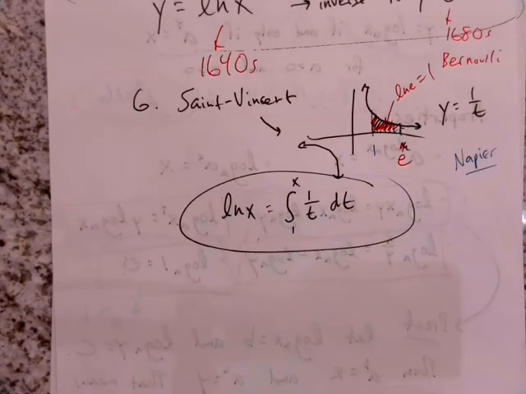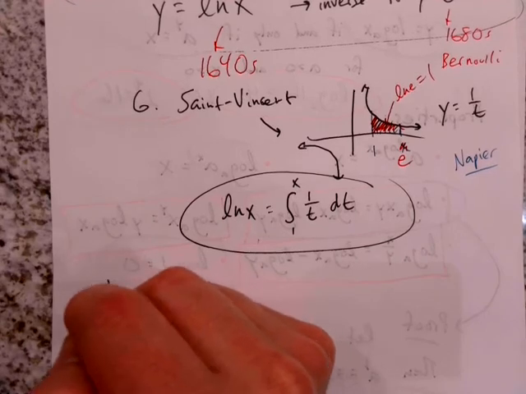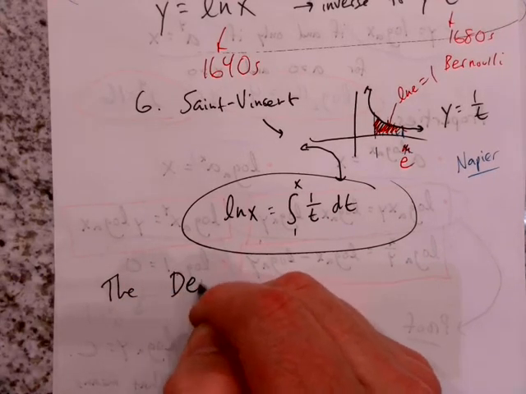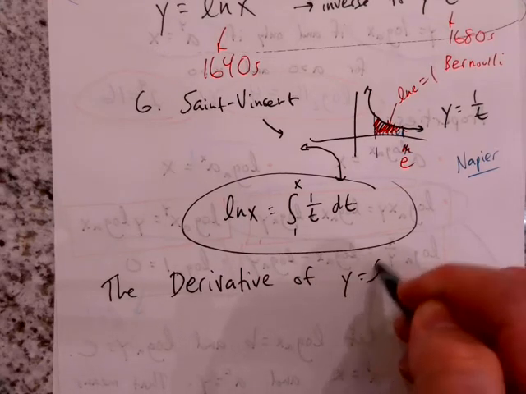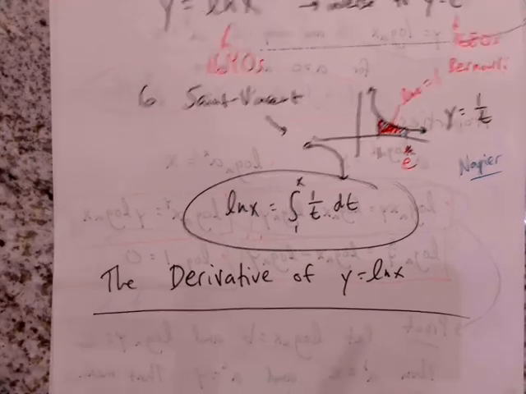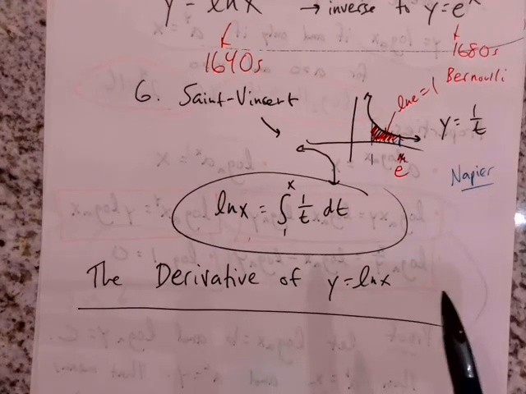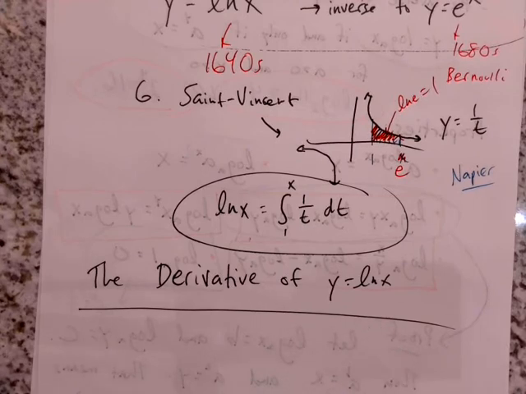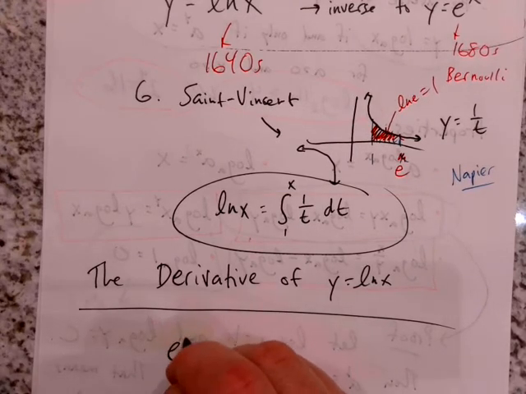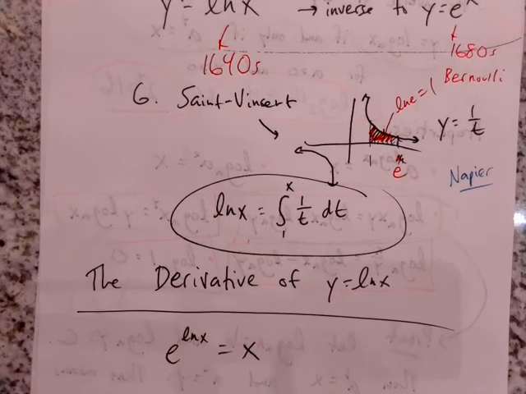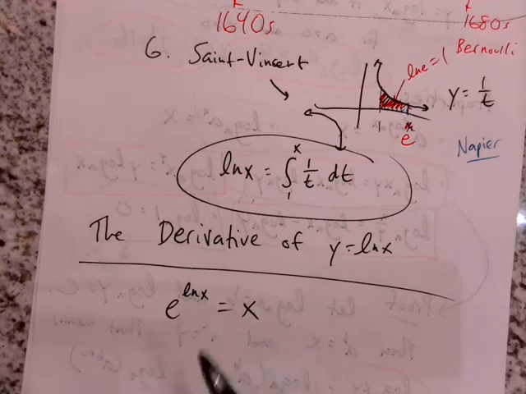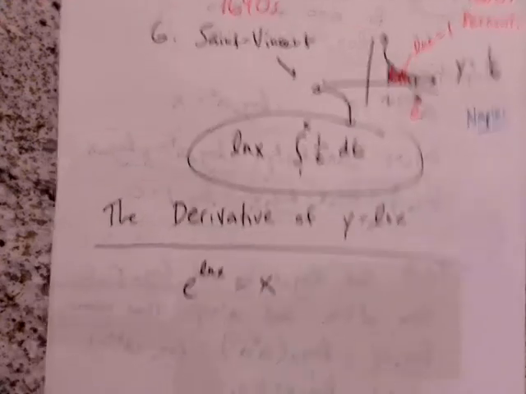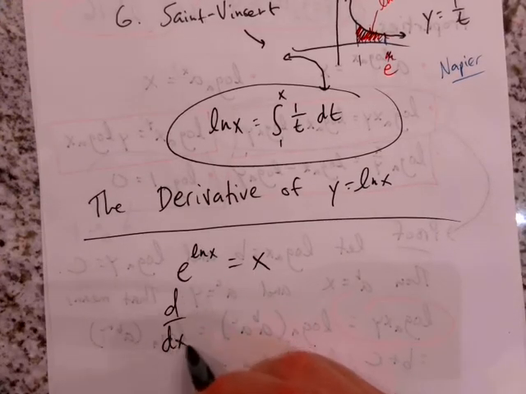So now that we've established that, let's differentiate this thing. So the derivative of natural log. Since the natural log of x is the inverse to e to the x, we can write this down right here. e to the log x equals x. Because again, if you plug an inverse into its original function, they cancel out. So e and log are inverse functions, they cancel out and just give you x. We can differentiate both sides of this expression.